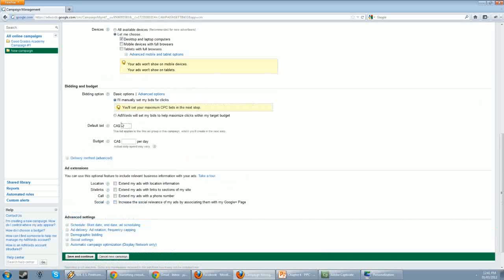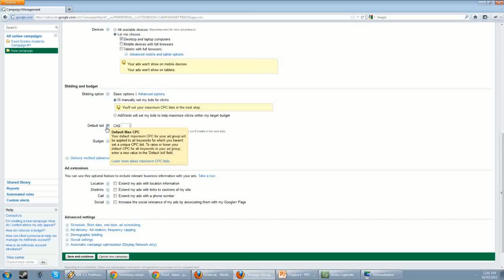So default bid, really, there's not much that you can know here. Until you've actually spent time dealing with keywords in your niche, there's very little that you can do but guess. So why do I say this? Well, there's been campaigns that I've looked at where the average cost per click was 30 cents. Seems to come up a lot.